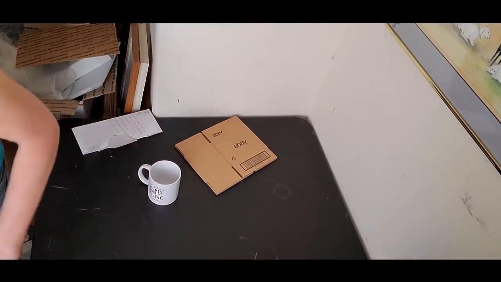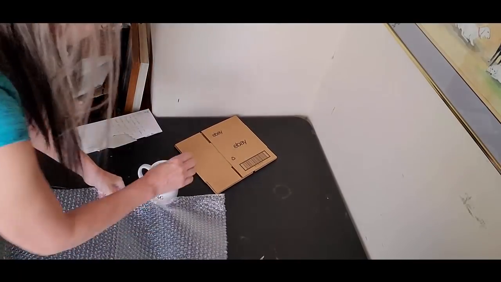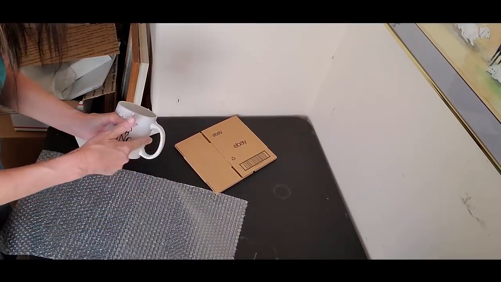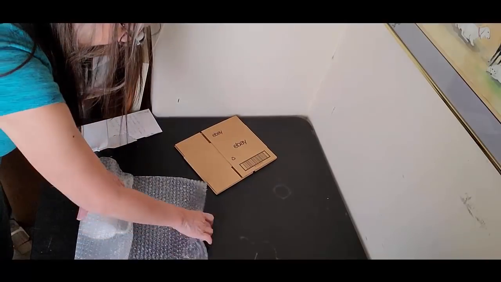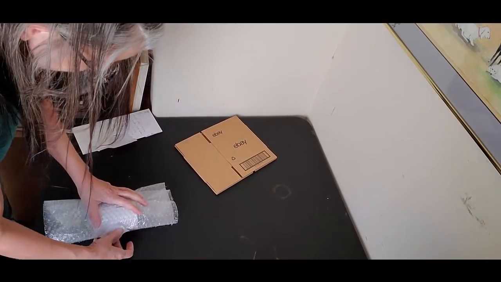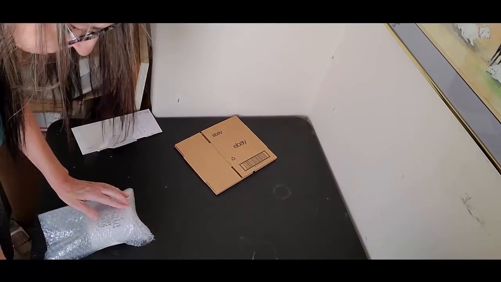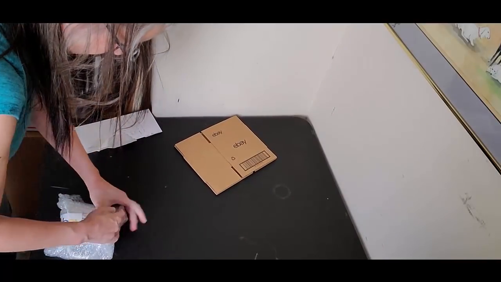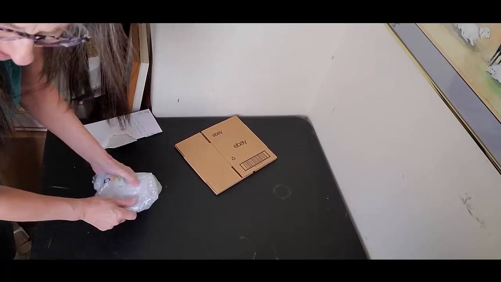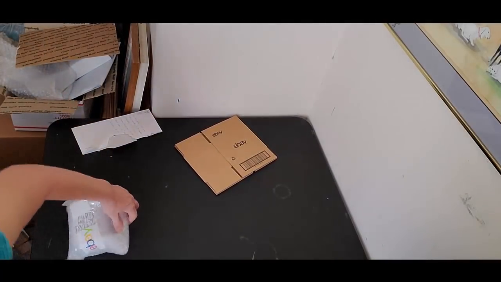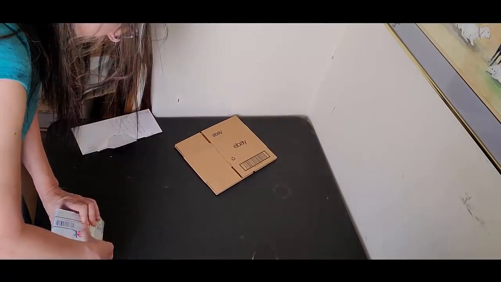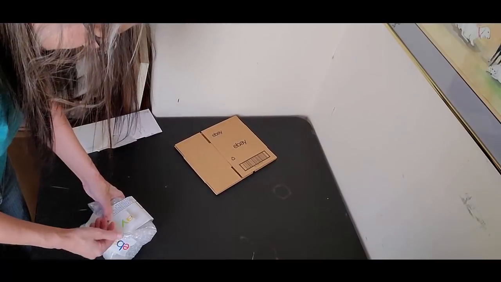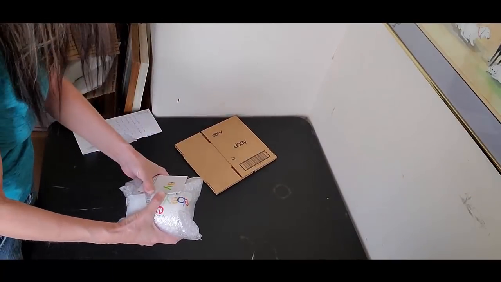Now what I'm going to do is a little unorthodox. First I'm going to bubble wrap it, of course. Now remember, your weak point on any mug is your handle, so you want to make sure the most amount of padding is on that handle. I'm going to give it a little bit extra support. Just like I did that other piece, I'm going to take the weak part - now what I'm going to do, it doesn't fit in this box, or does it? Let me see, maybe it will now that I look at it.